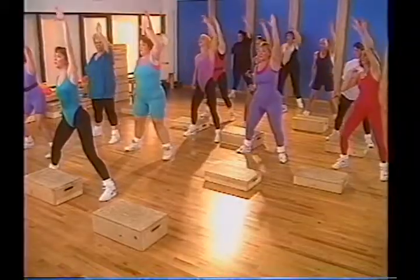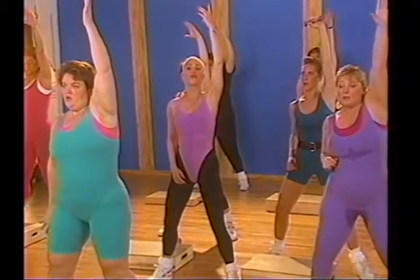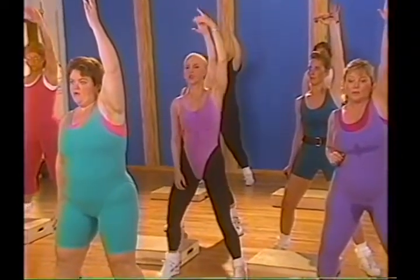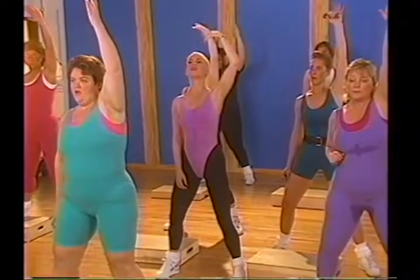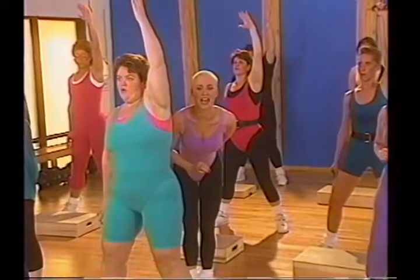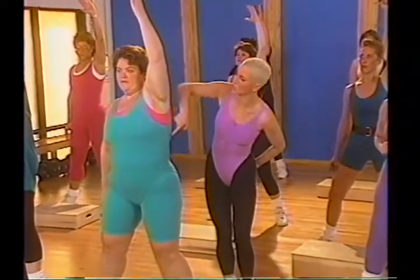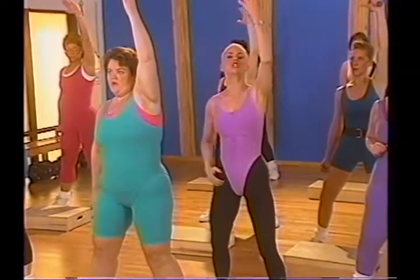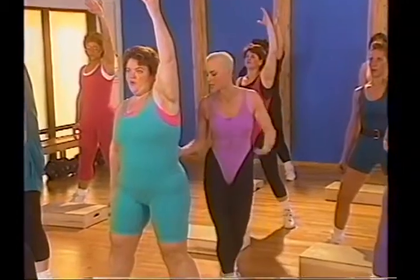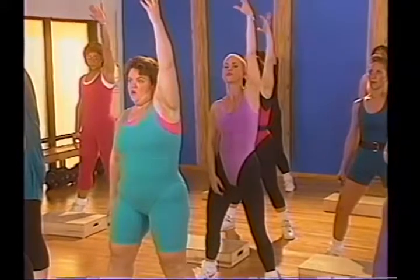Hold the left arm up — now is the time to stretch the muscles when they're warm. What warms up the muscles is movement, so we started with movement and now we end with stretching. Luann has gone down ten dress sizes because she is moving correctly. Reaching all the way up — abs are in, there is no arch in the back. Take it to the side and hold it: it's a lift up and over. Shoulders always relaxed.